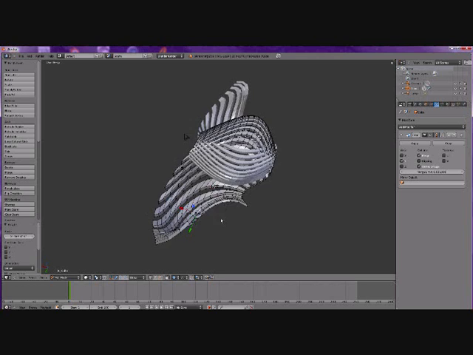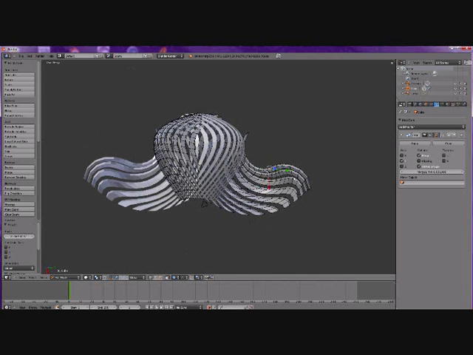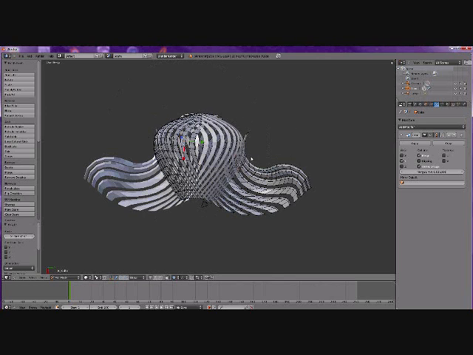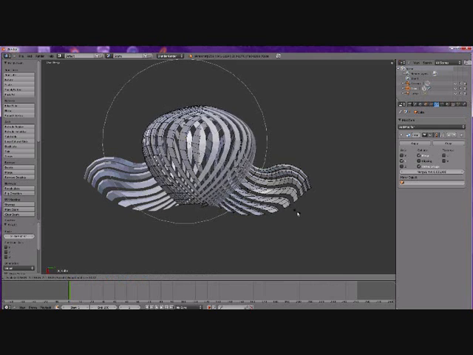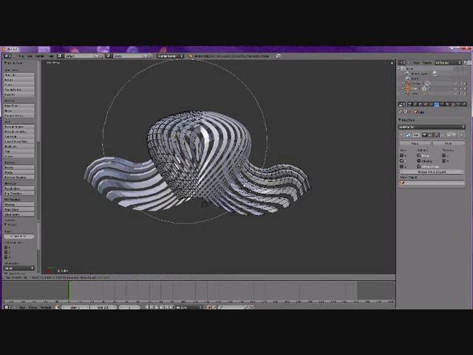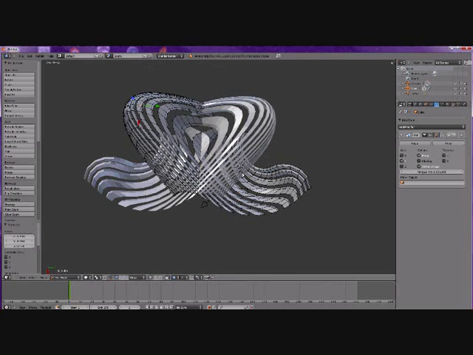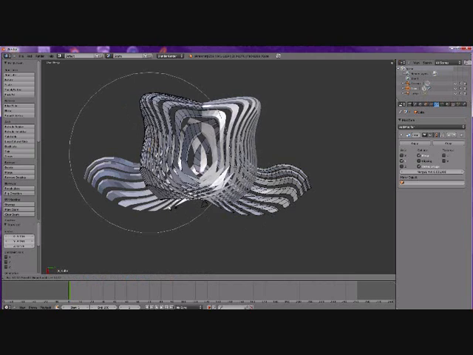Hey, that looks cool. But we do a little bit more. No. Scale it, maybe, no. Then we grab it a little bit more, rotate, maybe on another vertex.